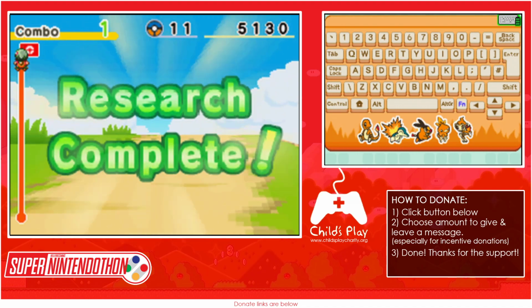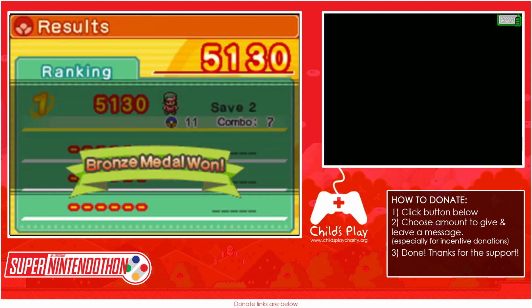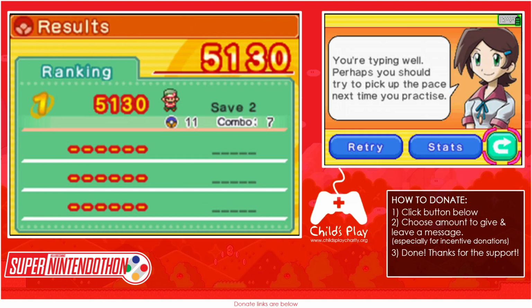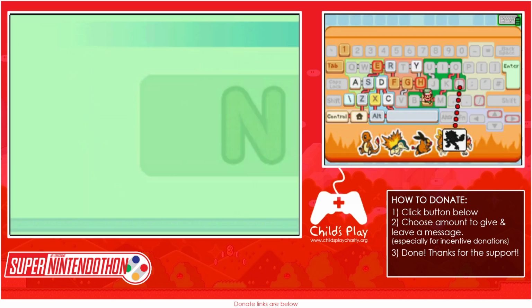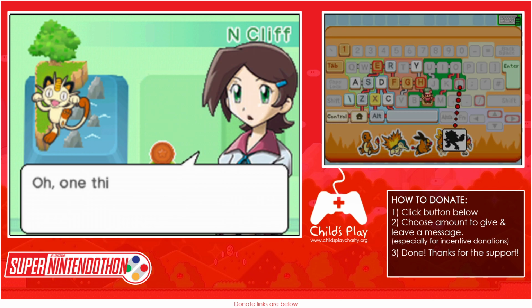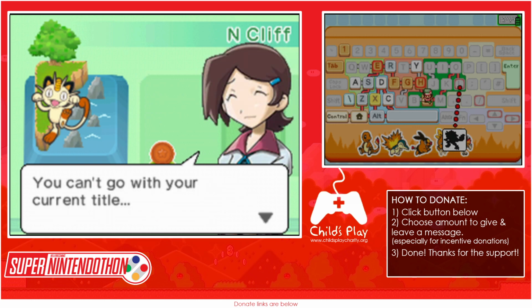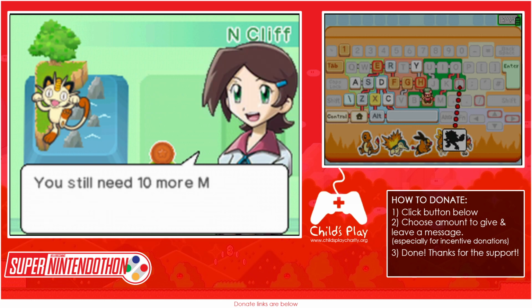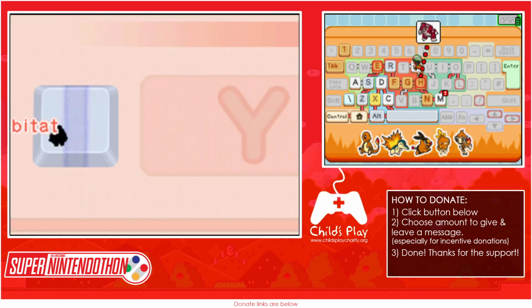So I can't keep a combo going, but I can type words. Results. New. It's fine. That's what you need to really do. Good researching. Maybe you should pick up the pace yourself. I ain't here to be judged, I'm here to type. To research the purple area where Wright Ruins is, you need the title of Ace Typist. You can't go with your current title. You still need 10 more medals. Jeez. How many you got so far? I can't see.